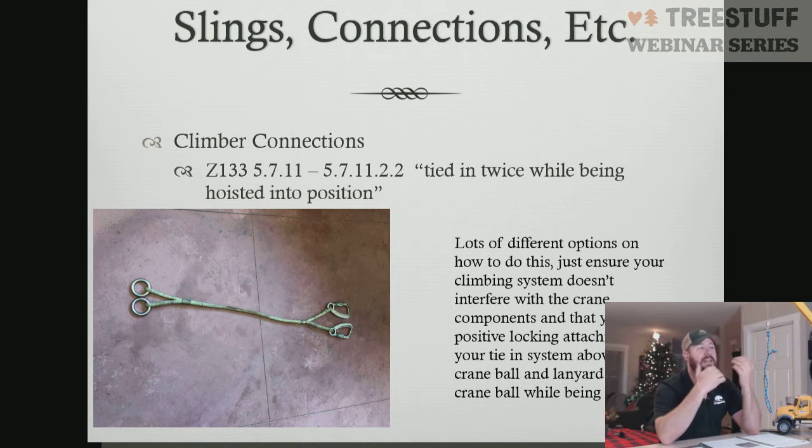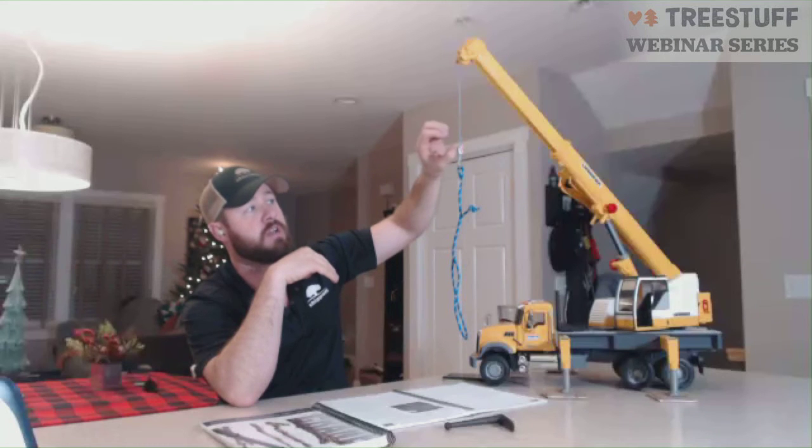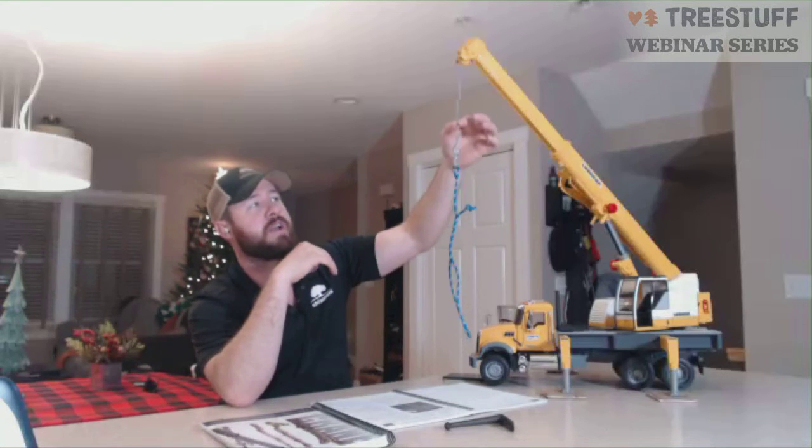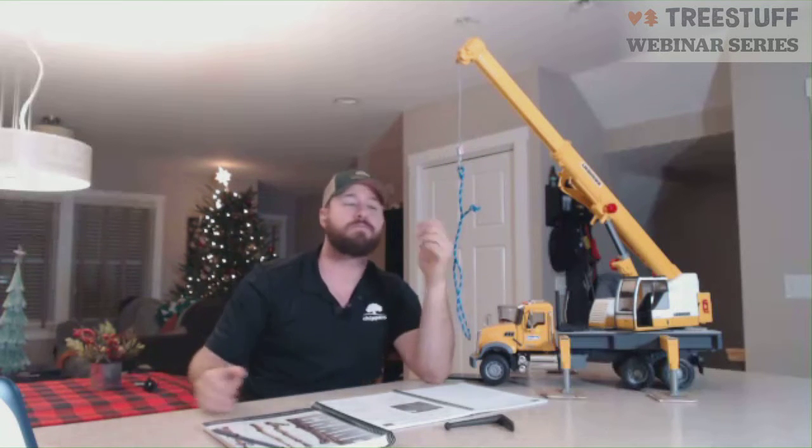Again, not a lot of right ways, but there are some wrong ways. You always want to make sure that you don't have any soft product in contact with your load line. Load lines tend to have a lot of burrs in them, a lot of metal, a lot of grease. So you really wouldn't want a soft product in direct contact with your load line. There's potential there it could get cut and could have a fall, something that way. Just some different options there. Any questions in regards to section 5, which is slings, connections, and etc.?